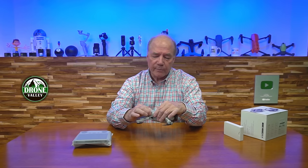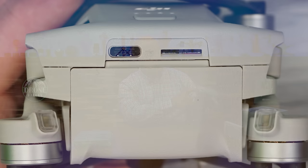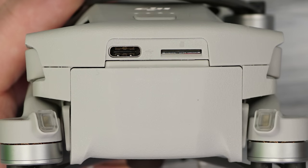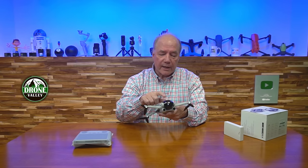The battery pops in from the back right here - you squeeze these two and pull it out. USB-C charging on the back, which is really great. It probably fast charges as well - fast charging means if you have a PD charger that's over 30 watts, maybe a 65 watt charger, plug it in and it'll fast charge the battery. To the right of that is a micro SD card slot where you put your memory card in. The battery is larger than a Mini 2 battery - it's a different form completely. So if you have a question about whether you can use your Mini 2 batteries in this - you can't, they're different. It slides into the bottom of the unit and has a really nice firm click.